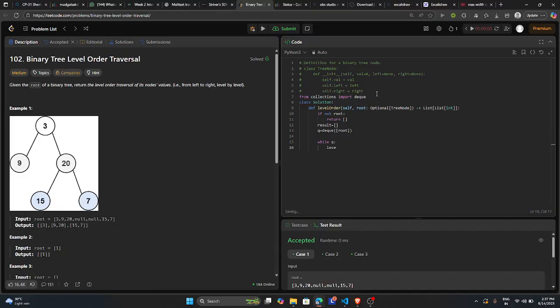This is what I was talking about. Level size is basically the length of the queue, and we'll make an empty list for the level.